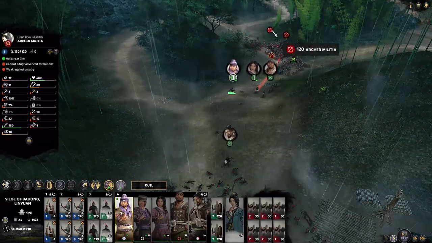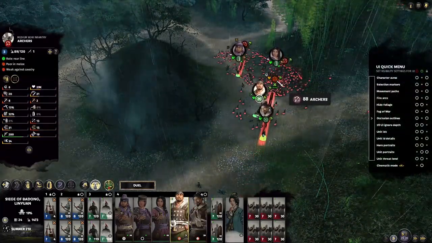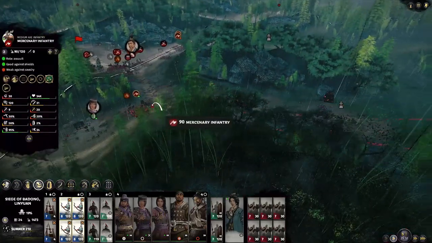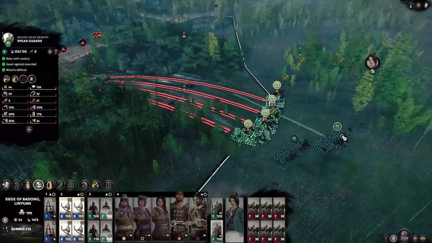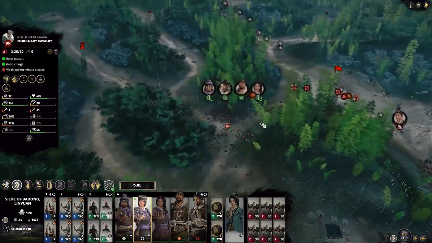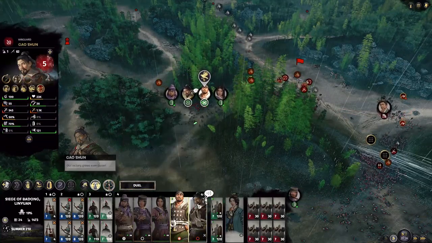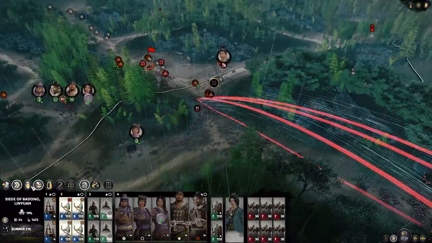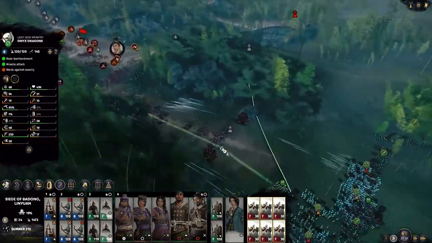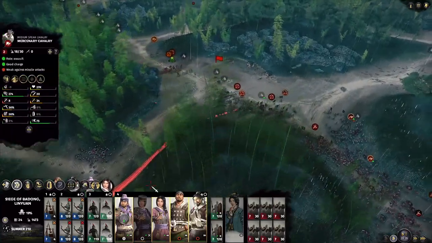Each of you chase one. Okay, cavalry coming. No problem. March in. Alright, focus them down. Just auto fire. Still a lot of spear units. Still a lot of range units. Alright. We gotta do our job.